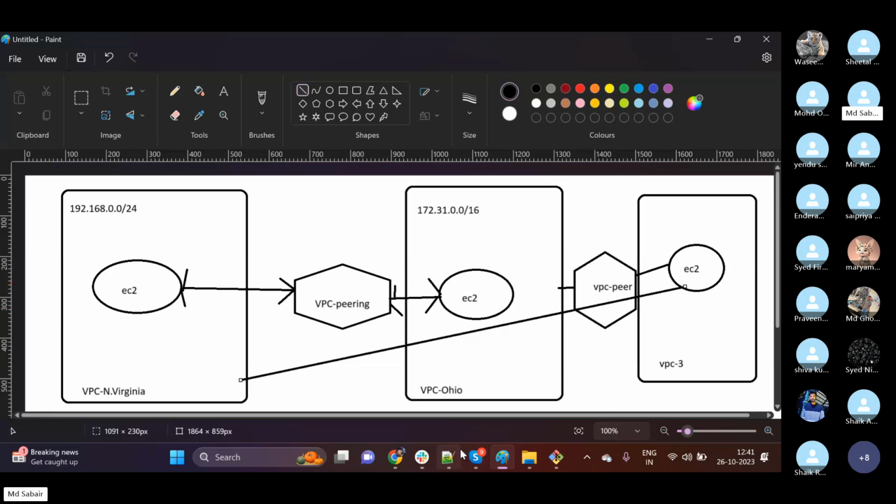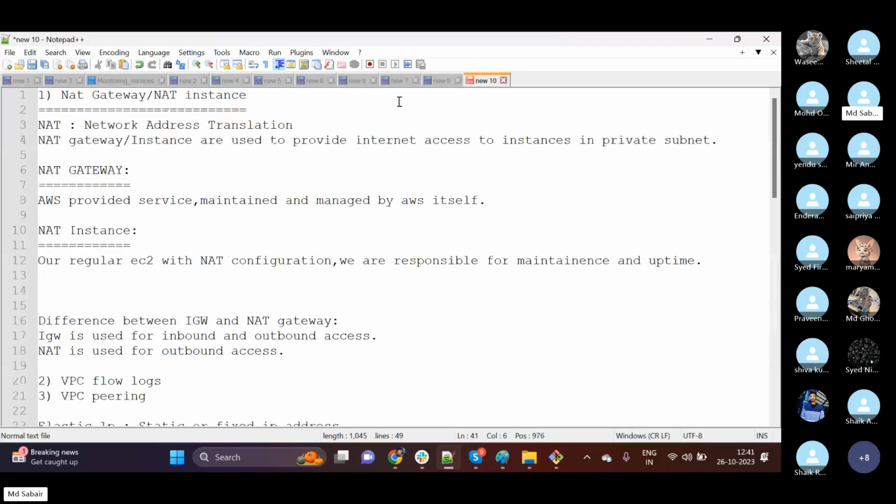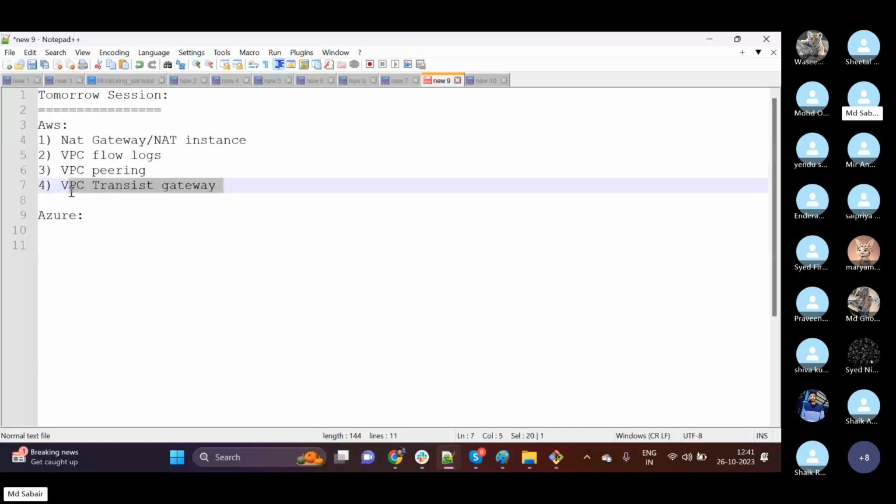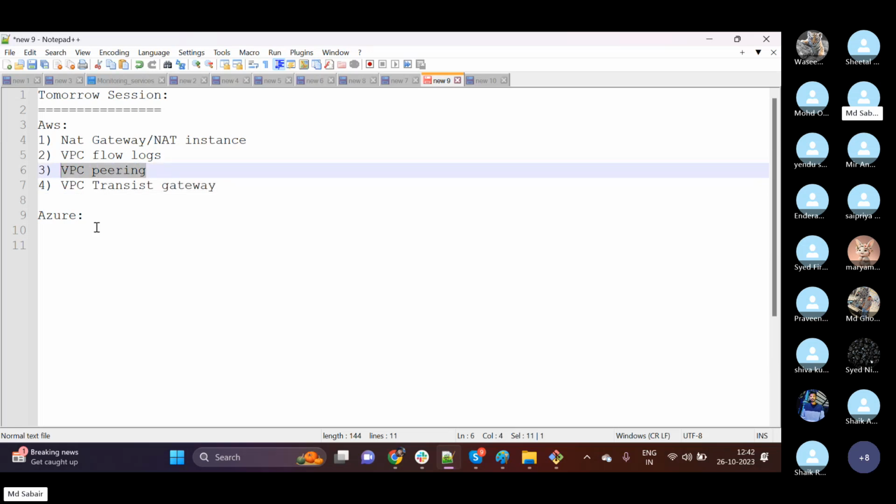That's where we have one more concept called VPC Transit Gateway. This service will help us communicate between multiple VPCs, is easily scalable, and will create a complete mesh for us. We'll talk about this hopefully in tomorrow's session. For now, remember, VPC peering is to communicate between multiple services. I will talk about the differences between these two services and the implementation part tomorrow.